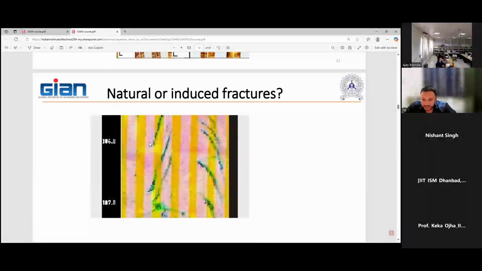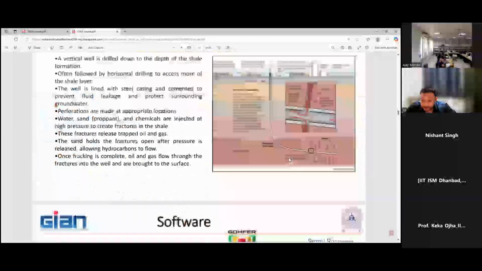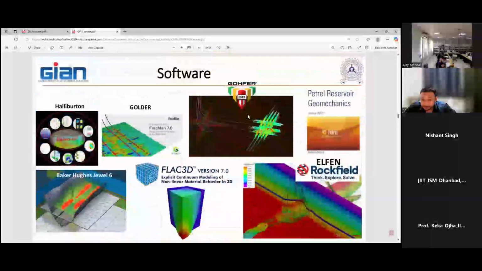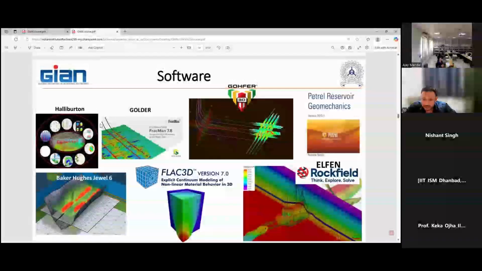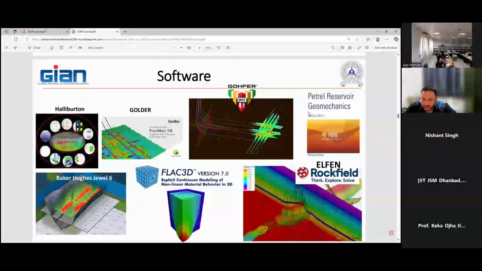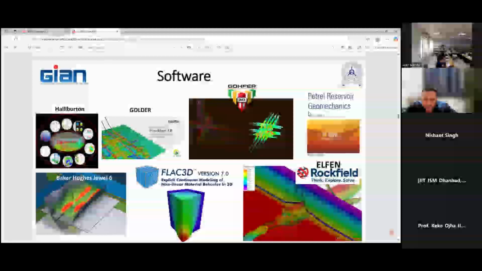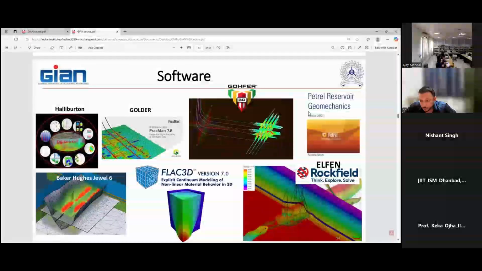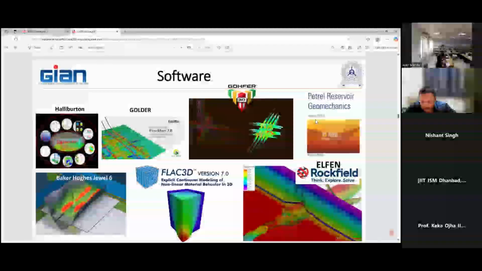Name some of the hydraulic fracturing software. Do you remember the names or no? So Baker Hughes, and then we have the others. Yeah, all of these can do hydraulic fracturing, but these two are mostly geotechnical, and these are mostly used in petroleum. Okay. What causes the difference between the minimum and maximum principal stresses or horizontal stresses? Plate tectonic movement. Yeah, correct. Okay.